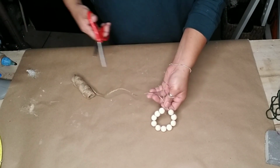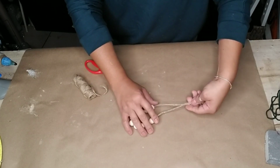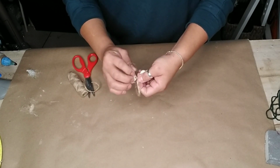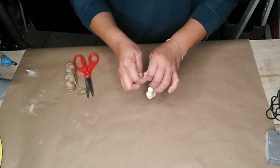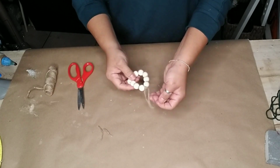So once you're done adding all your beads to your yarn or jute twine, just go ahead and make that ring to make a wreath, and then just tie a knot at the very top. And then once you're done tying your knot, go ahead and tie another one to make that loop in order for you to hang your ornament.